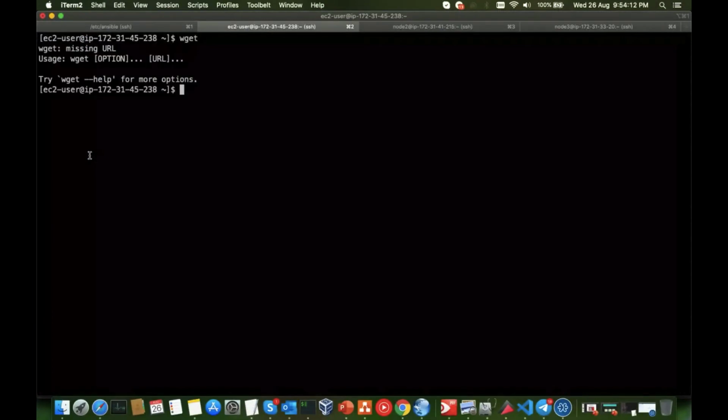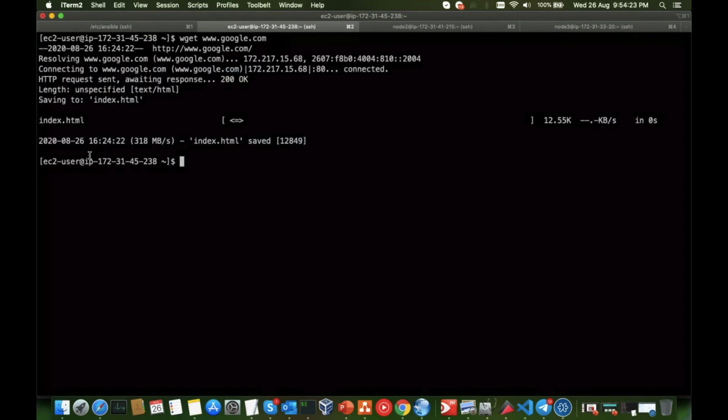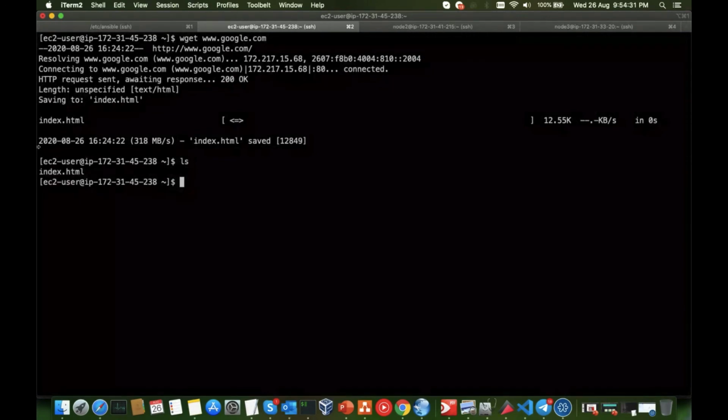If I want to pull out the google.com page, so the wget command basically helps like a downloader. This helps you to download the content from websites or anywhere. There you can see it has pulled out the index.html page of google.com.